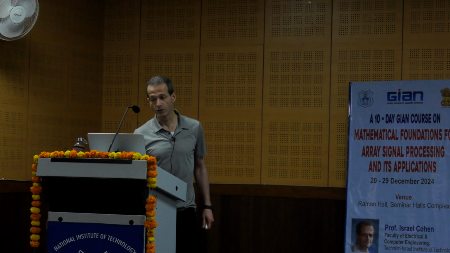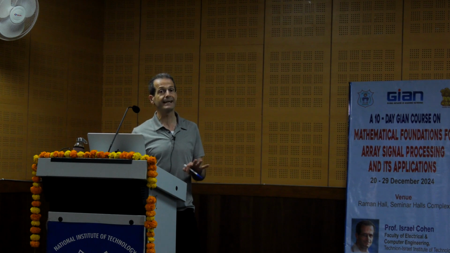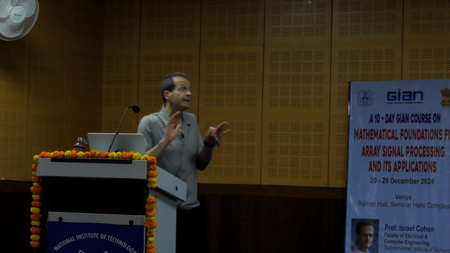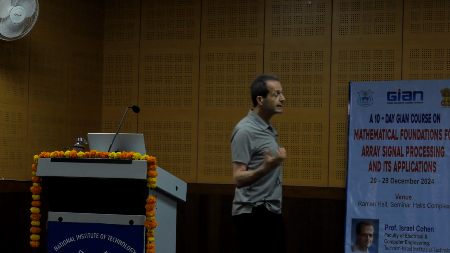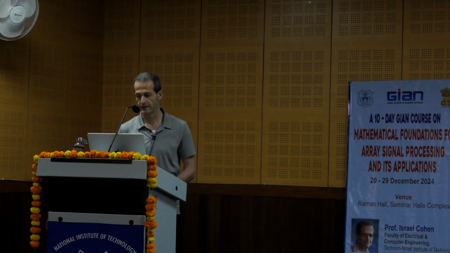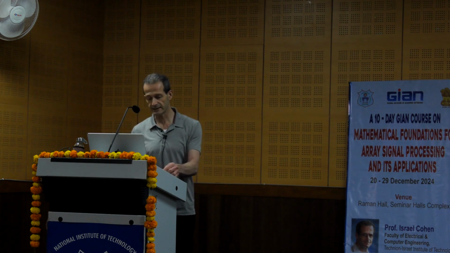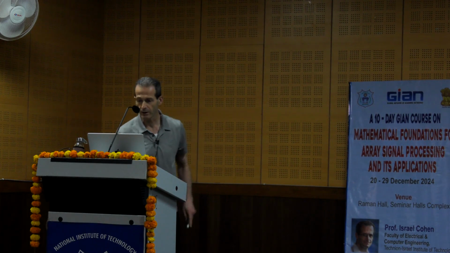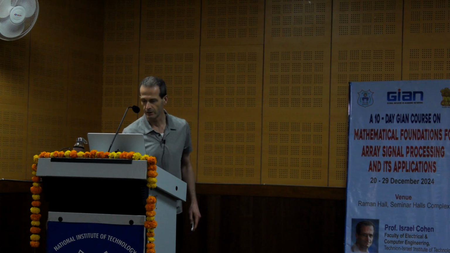So for now, we assume that I don't do anything. I don't design the directionality of the aperture, which means that the aperture function is given. And we would like to see what will be the response of the aperture to propagating waves that it receives on the aperture. So in this simple example, we see it like this. Let's go on.